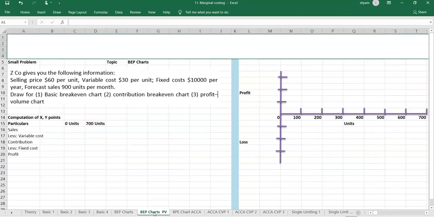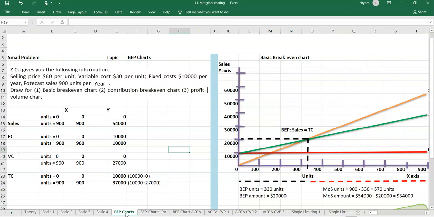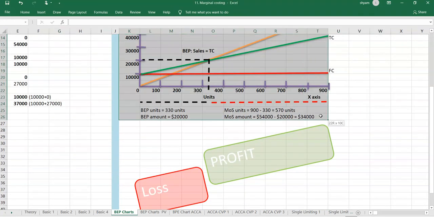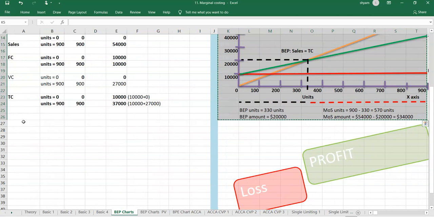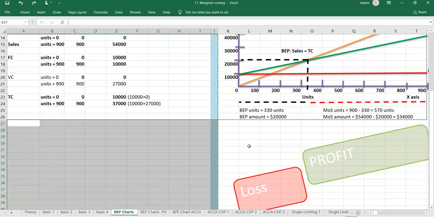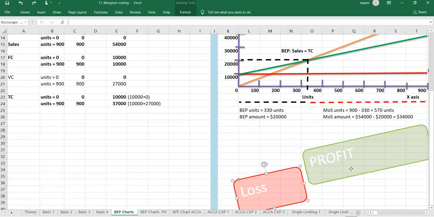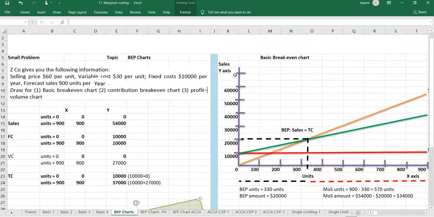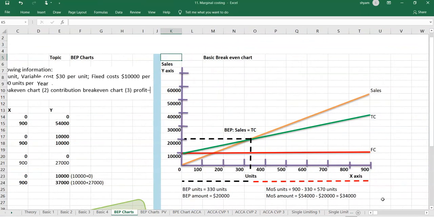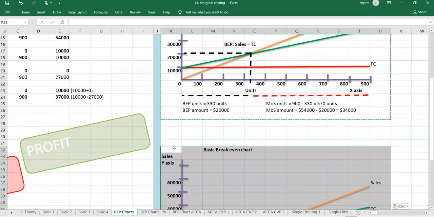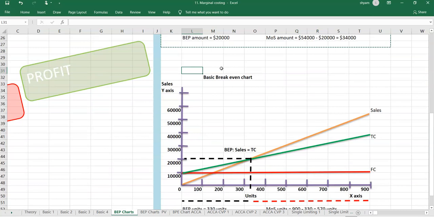We'll check what is the next chart. The next chart is called the contribution break-even chart. So hopefully if you could copy this, let's see whether you could copy this. If it copies, it's great. I think we'll delete these two parts. We'll just keep it here. So let's copy it. If it copies, I think it's quite easier for us to do it. It's just copying. Perfect.